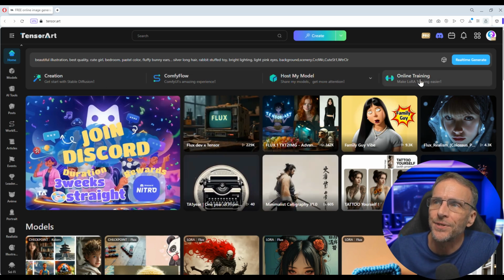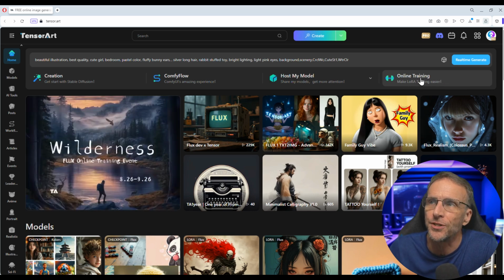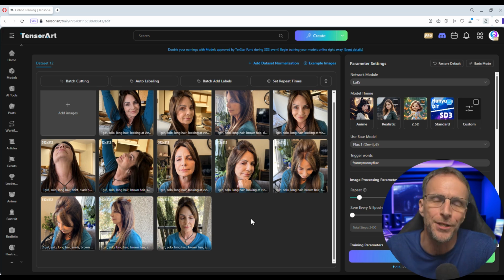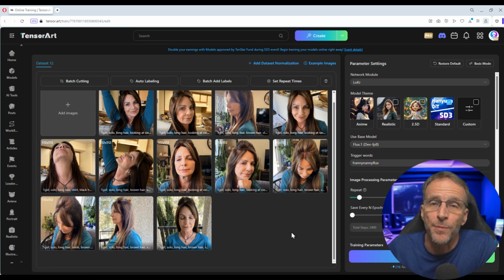Right along the top, you'll see online training on your right, and it says Make Lora Training Easier, and that includes the Lokr training. So let's just click on that right now, and here we've got a work ready to train. I just haven't clicked start training now. In this case, I'm creating a specialized model where I want her mostly to be wearing the same clothes in everything we do for her, because this is for a book illustration. So we want consistency, although I have found that it's totally flexible after doing this, and we're certainly capable of having her wear other things.